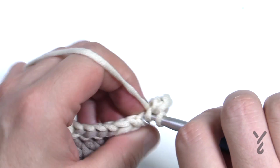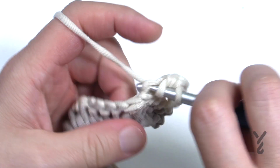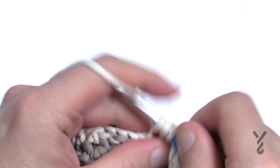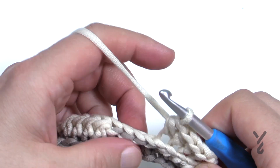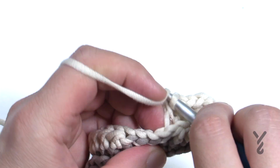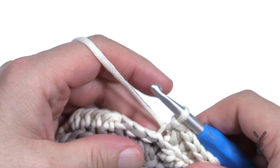1, 2, 3, and four. And then the next four in a row are each single crochets, or sorry, slip stitching. I apologize for that. So it's just gonna be a slip stitch.